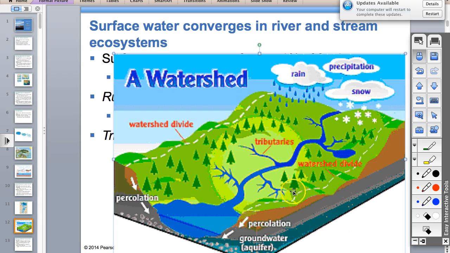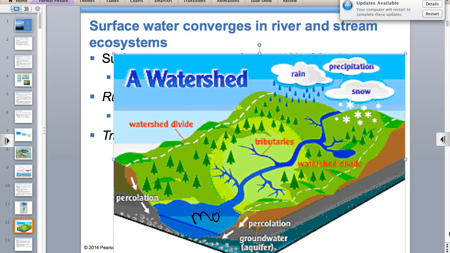A tributary is a smaller river that feeds into a larger river. And this little guy right here that's not marked, that's the mouth of a river, and so that's where it spits it out, I guess. That's where I was going. Mouth spits it out. Yeah. Oh, I should totally use that as a teaching thing. That's where a river gets spit out into the ocean, in the mouth.